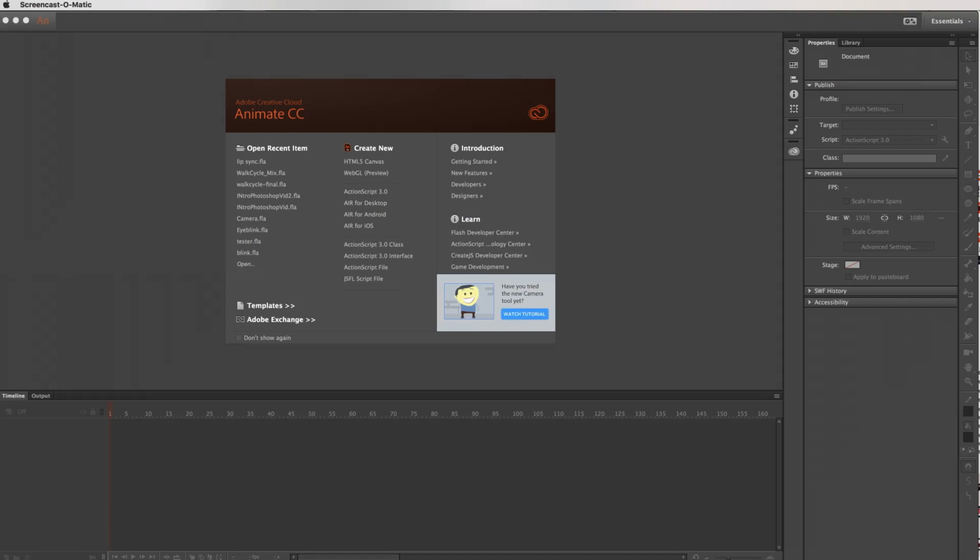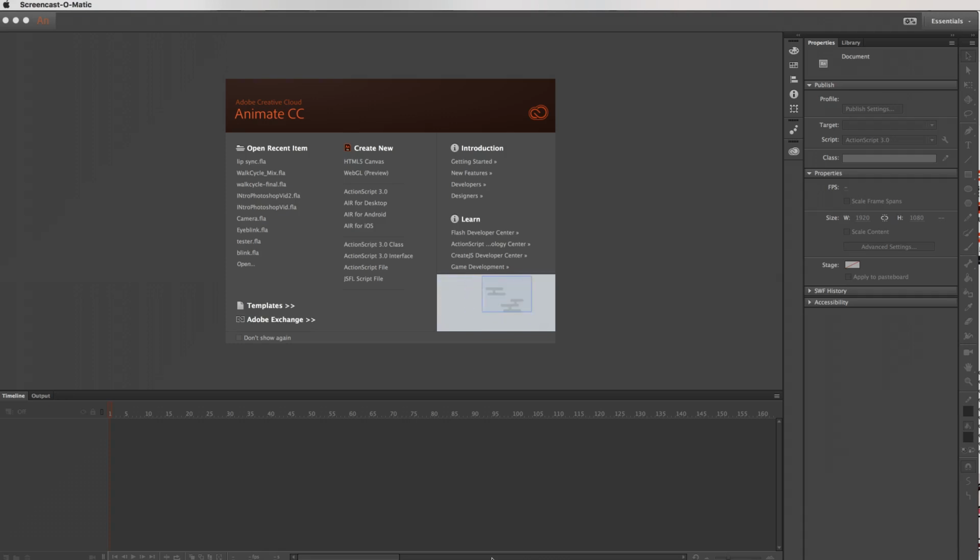Hi, this is a short tutorial to show you how to do lip sync in Adobe Animate. We'll be using graphic symbols and something called a frame picker, which I'm going to show you. And you can actually record your own voice using Audacity, which you can download at home for free.